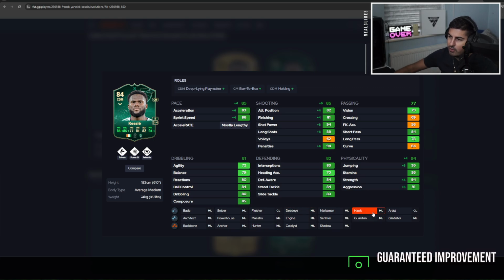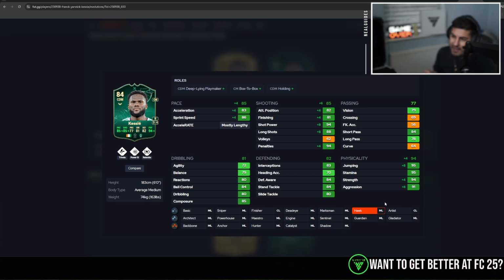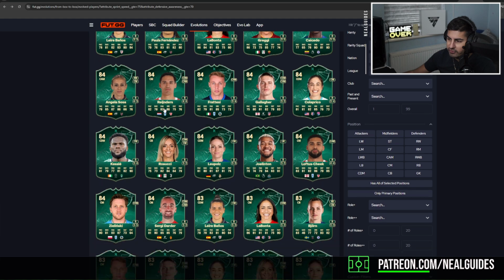You can maybe even consider going with a Hawk as well, getting his pace up, his shot power and his long shots. And you've actually got a really good card. That's probably one of the best center mids in the game with that evolution. So top tier evolution in the end.